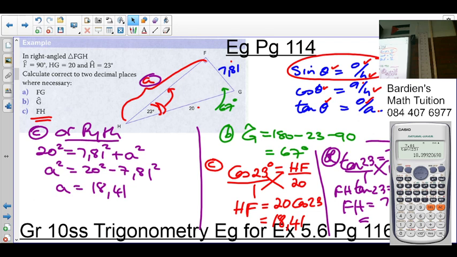Why is it not giving me exactly the same answer as we got here? If you had gone to 3 or 4 decimal places here, you would have seen that it is also different. The reason for that is because this is a rounded off answer. Can you see that? So we've got 18,41 or 18,4. That's all you would have gotten the mark for anyway. You guys understand? Yes. Okay.